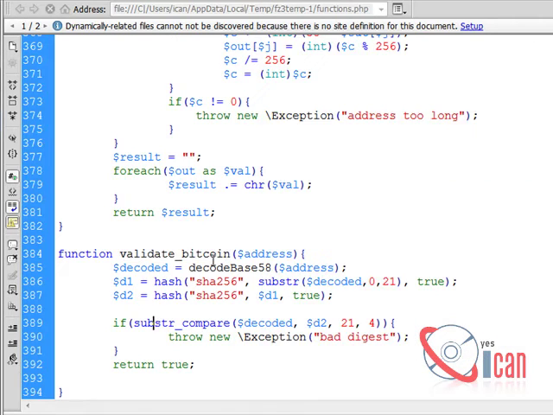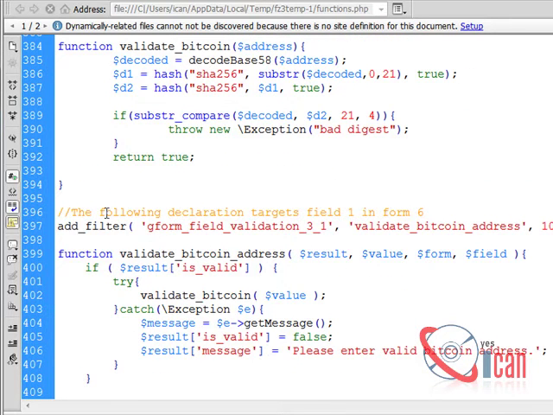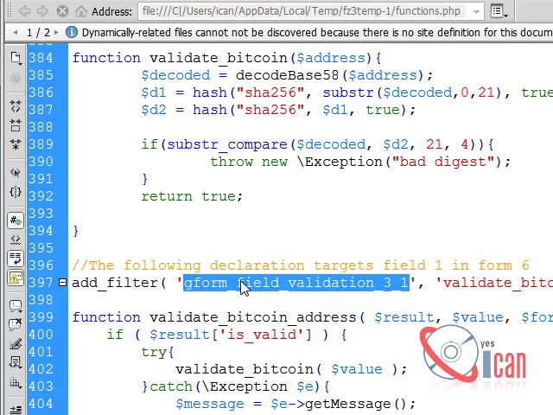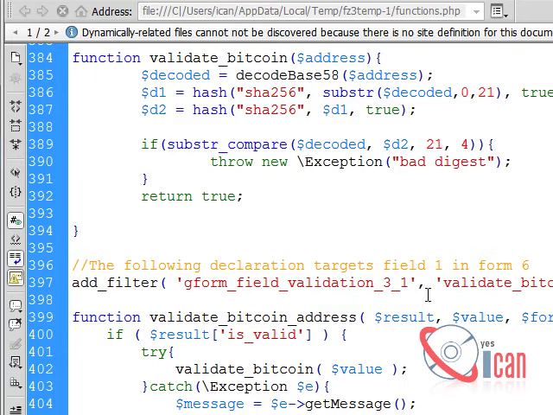Now comes our Gravity Form related code. Gravity Form provides a filter for the validation. It is called gform_field_validation. Because it is related to a field, we have to provide a form and field ID.